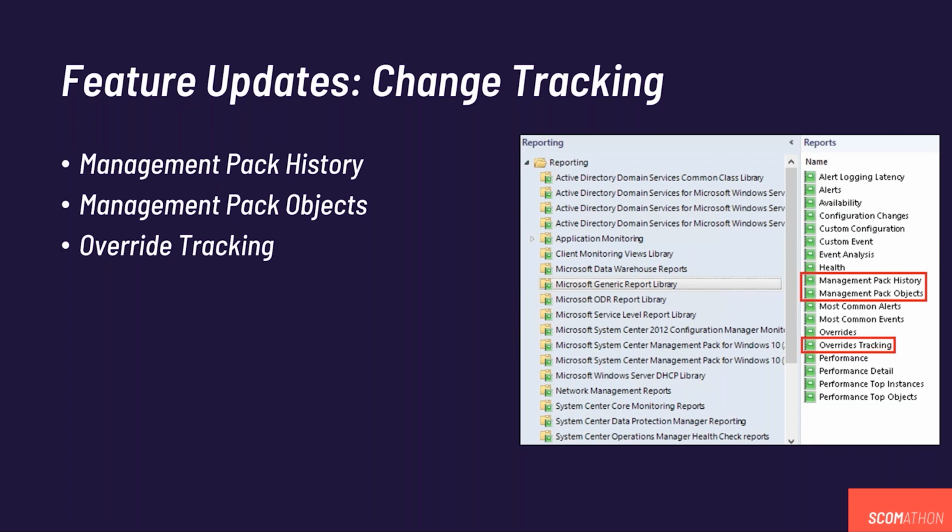That's why it is important to track the changes in the management packs. This picture shows the 3 new reports that will show up after installing Update Rollup 2. I don't believe we have more pictures of this, but in my blog post, I do show how the reports look and what information you can filter in these reports.